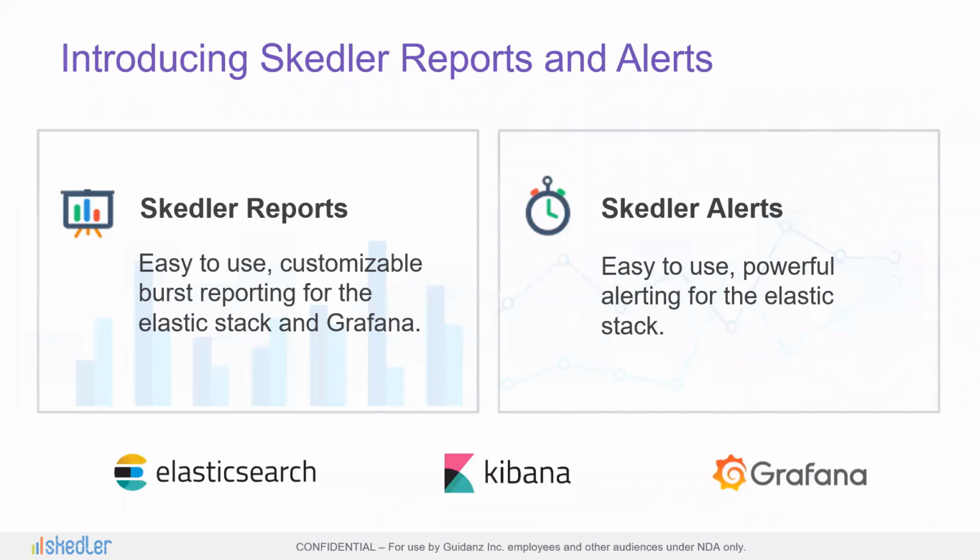The Skedler reporting is an easy to use, customizable burst reporting solution for your Elastic Stack and Grafana. Unlike XPack or custom solutions, it's cost efficient, powerful, and flexible. Skedler Alerting is an easy to use, flexible alerting solution for your Elastic Stack applications. Unlike XPack, it's cost efficient, offers more features and flexibility. Unlike ElastAlert, it's not script based, so it's easy to use and very quick to deploy.